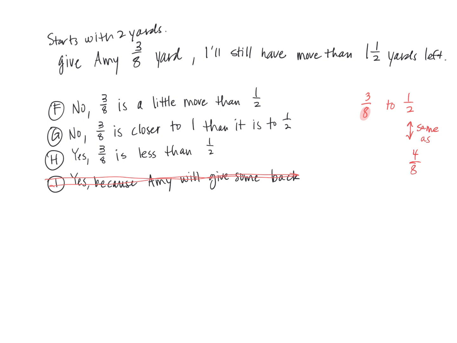The next thing is you want to look and see which one is smaller. If you're comparing 3/8 to 1/2, you can do what I did earlier and multiply. 8 times 1 is 8, and 2 times 3 is 6. So that means 1/2 is bigger because 8 is bigger, and 3/8 is smaller because 6 is smaller.